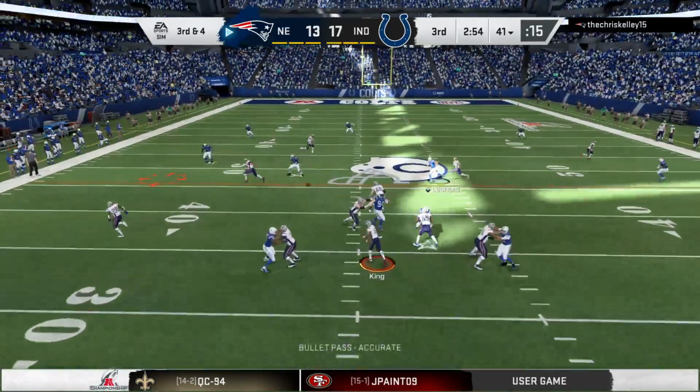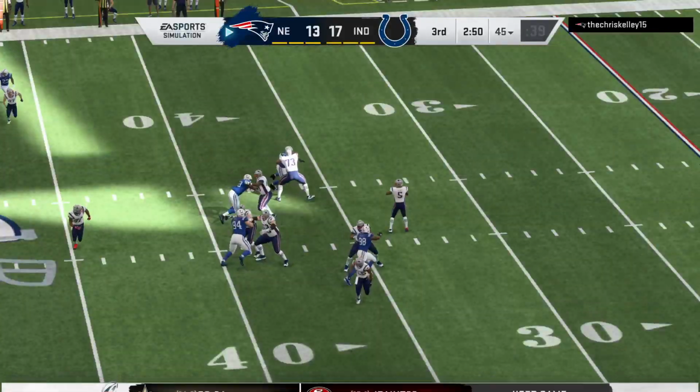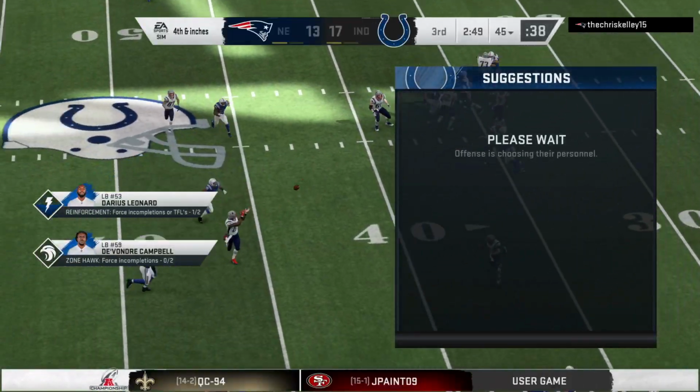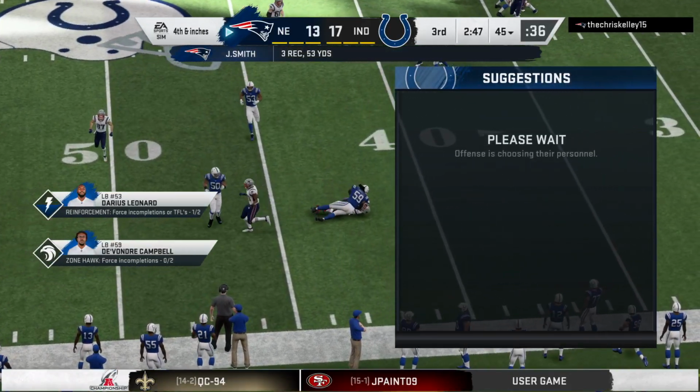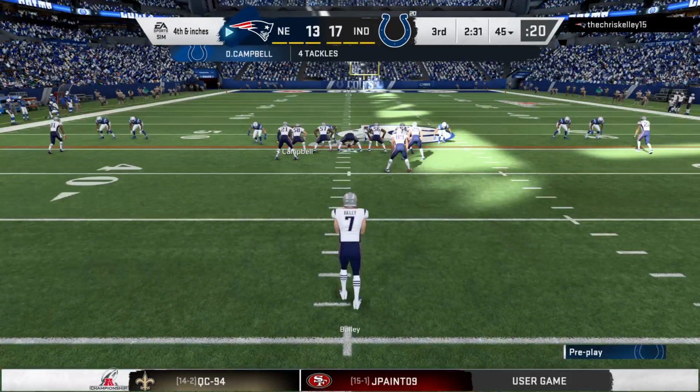Whether it's a running play or a pass play, they've got to figure out a way to slow him down. Maybe you chip him with a second guy. Maybe you just out and out double him. Maybe you make sure you take the ball and throw it as far away from him as possible. Because right now, he is wrecking things for them.